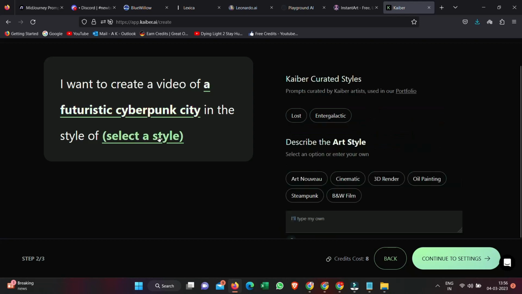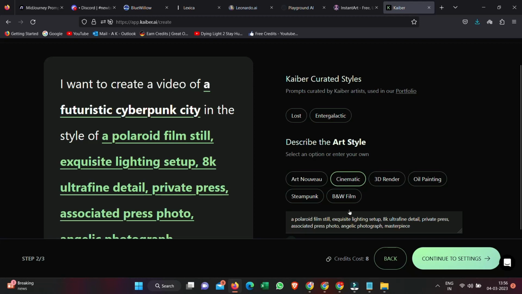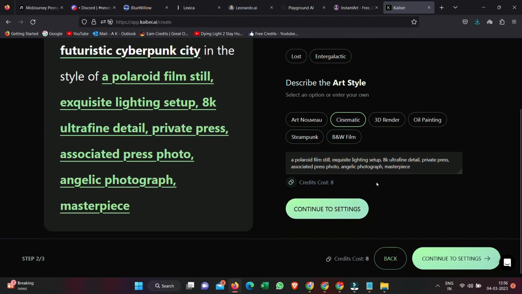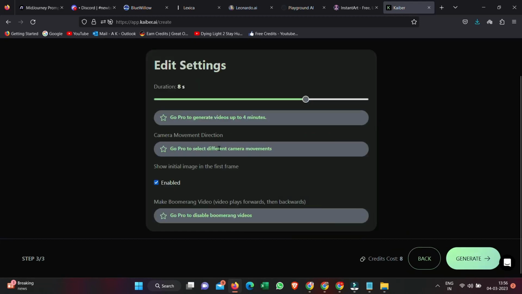Then select a style and I will choose cinematic style. Then click on continue setting button.